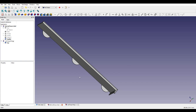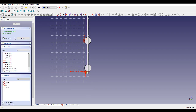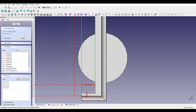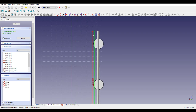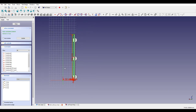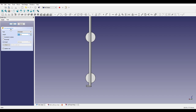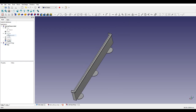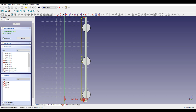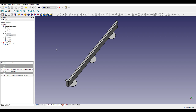So, let's go back to this first bit. The part inside, which is the pocket, which is this sketch. So this pocket is 199 millimeters long. Now, I could quite easily change that, and I think I shall. 201. There we go, that changes very little, but it just means that the interior is 200 millimeters end to end. That's all that's changed, and it makes it much easier for me on the maths.